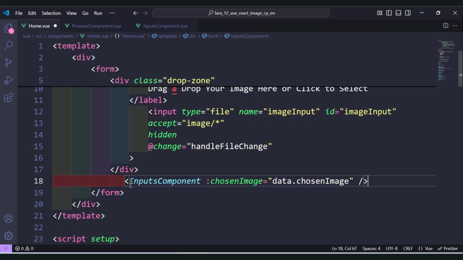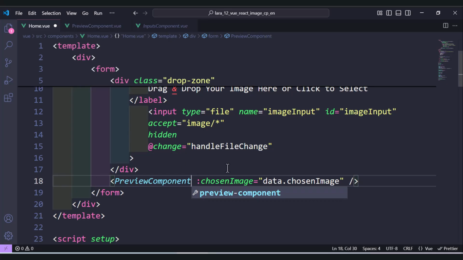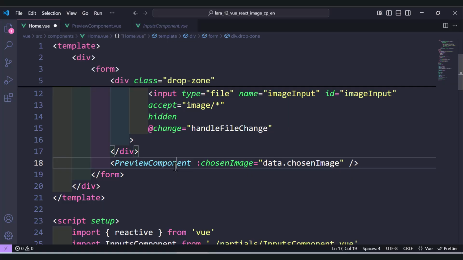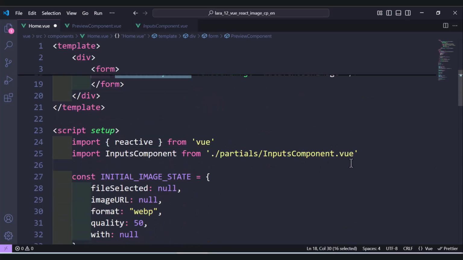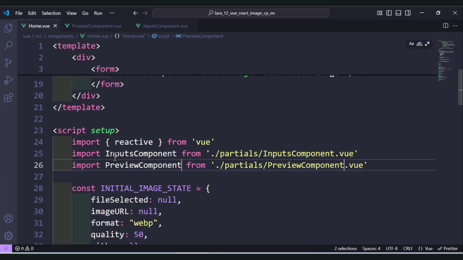So let's paste here and change from inputs to preview components, and same thing. So it will take the prop, which is chosen image, and we can import it also from the same folder. So just change the name.